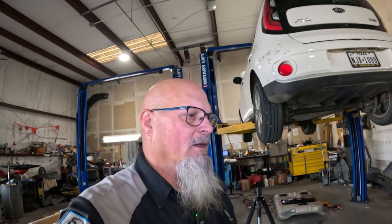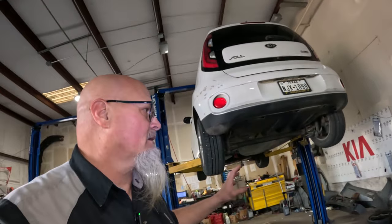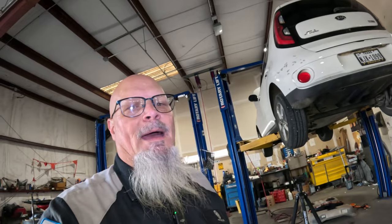So just something to let you know, if you have one of these vehicles, you might check and see if you have that recall. Especially if you've had battery packs replaced in the past on it, that product improvement recall, you might qualify for it. I'm not exactly sure. Once we get all this together, everything back in, we will be reprogramming this module right here. And we got to program it anyway to let the module know that we got brand new batteries in it. So let's get this thing put together.